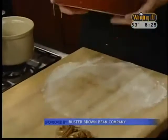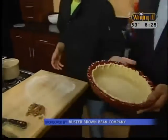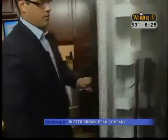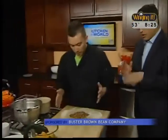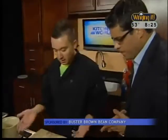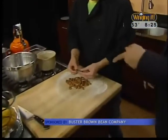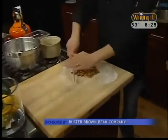Right. So now what we're going to do is try to chill this a little bit. We'll put this in the fridge. I'll just stick that in there for now. All right. We're going to grab some of our pecans, because now we're going to start prepping those. And you're chopping these? Yep, we're going to need chopped, and we're also going to need some of our pecan halves. We're going to chop these now.